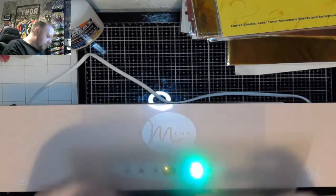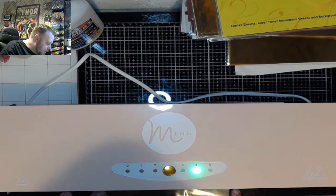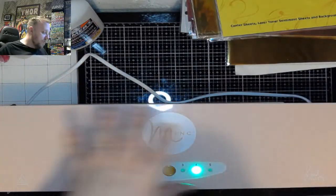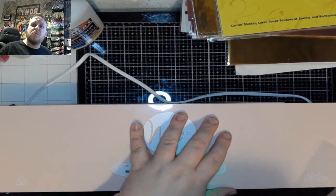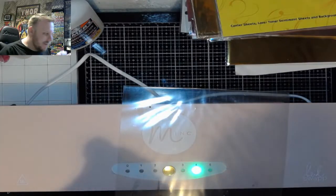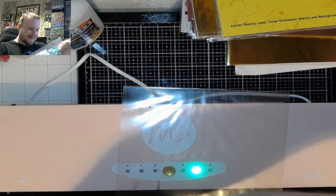So this is my, I believe it's six. Oh no, this is my 8.5. I want to say, is it 8.5? 8.5 by 8.5 carrier sheet. I also do have some that are 12 by 12. You probably use those more for scrapbooking if you're into scrapbooking, but there are so many techniques that we can do with this, guys, so don't worry. Strap yourselves in and just wait, because it's going to be great.